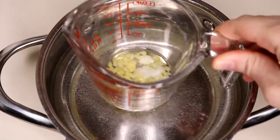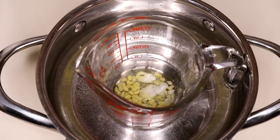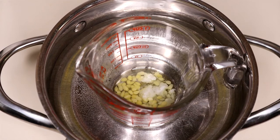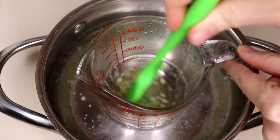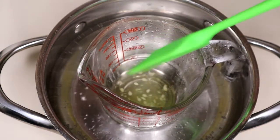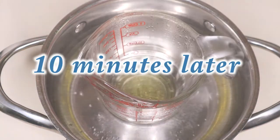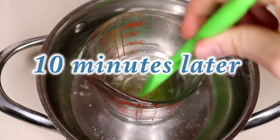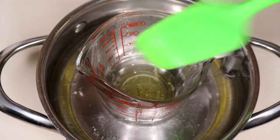And then we're gonna place our beeswax oil part into a water bath, and we're gonna let it sit there until beeswax is fully melted. In a few minutes I like to give it a stir because I believe it helps to melt the beeswax faster. In about 10 minutes, our beeswax melted, and now we can take this mixture out and cool it down.